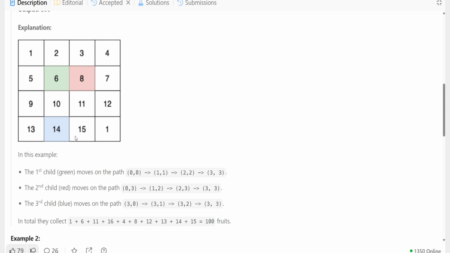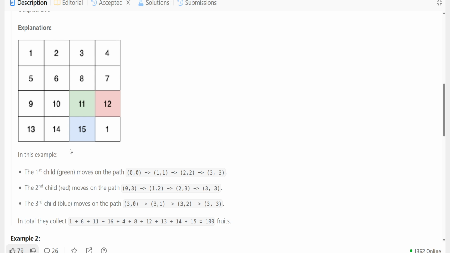Find two non-overlapping paths with as many fruits as possible for B and C, from their respective corners, from here and here. Understand? It is very simple, because children B and C both have to reach (n-1, n-1), and we know their rules, how they move. He can move here, here, here, here, like that.